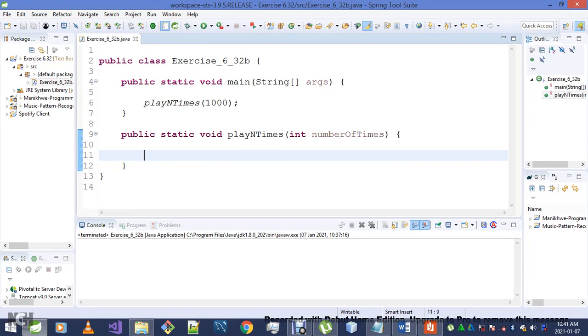I'm simply going to implement something that I've written before. So I'll simply go byte, first rolled number. Again, it's a random number between 1 and 6. Everyone knows that. Method random.